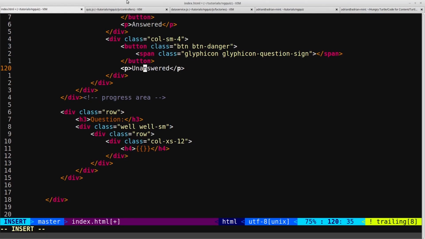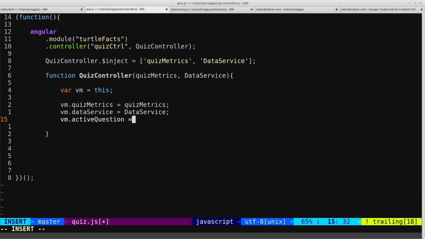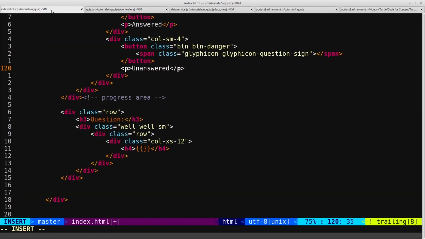So we'll head back in and go into our quiz controller and create vm.activeQuestion, and we'll default it to 0. So by default it will be 0. Then we can come into our H4 here, and inside this binding we can say quiz.activeQuestion.